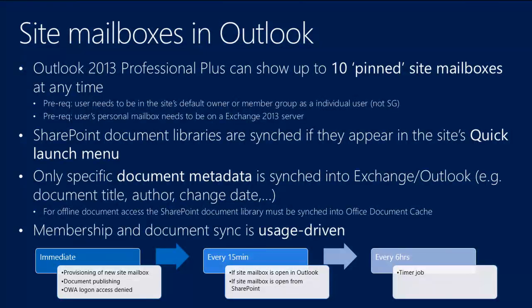Everybody who has access to the site will see the document library in Outlook. So even if I don't have permissions to the document library because inheritance was broken, I will see it in Outlook. I will not be able to publish, delete, or open any documents there because I don't have permissions to the actual documents, but I will see the list. So you shouldn't set it up such that I can derive confidential data from the display names of documents in that list. Great question.